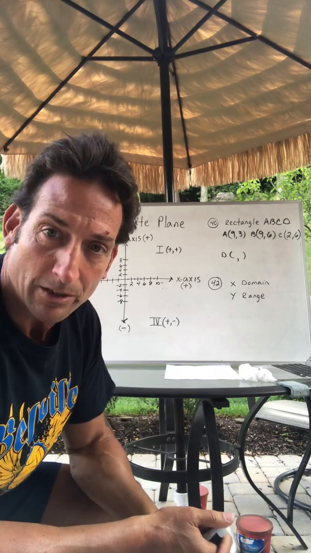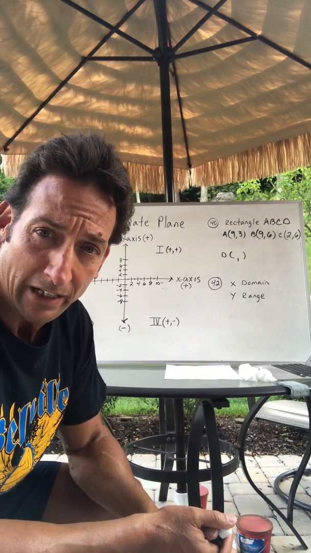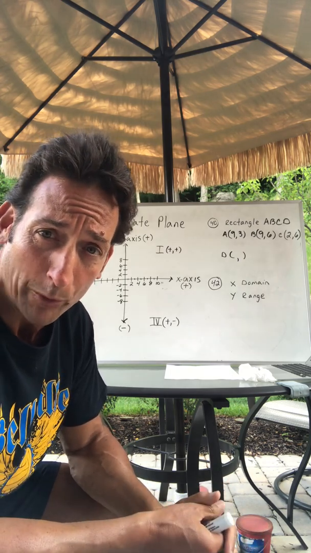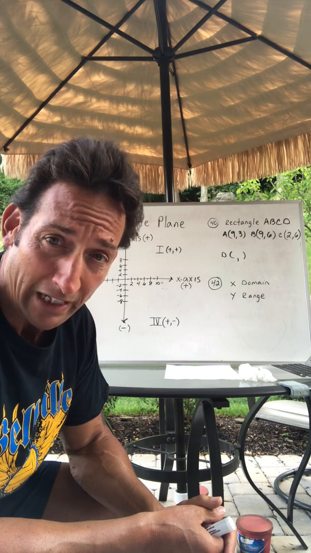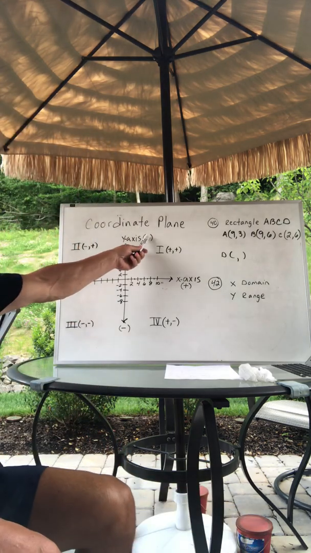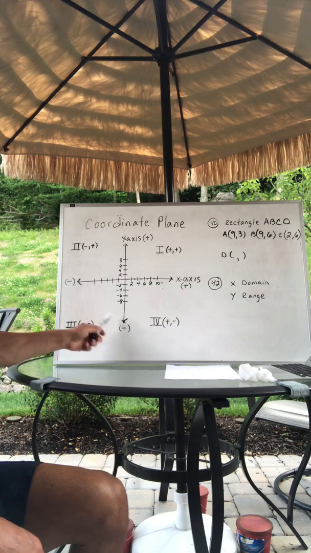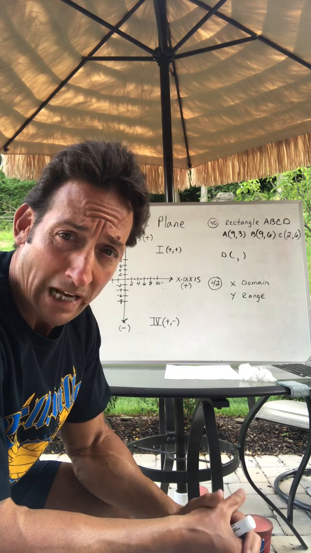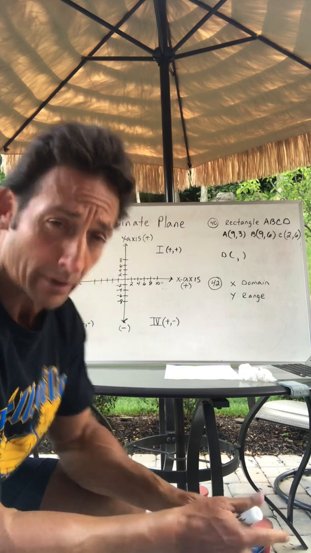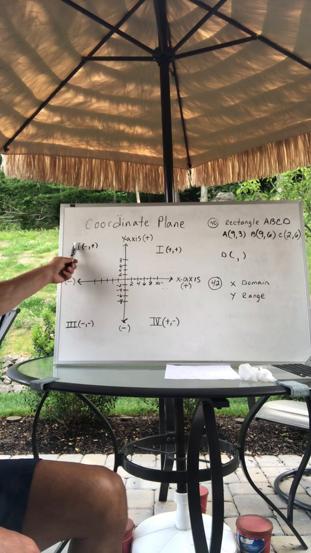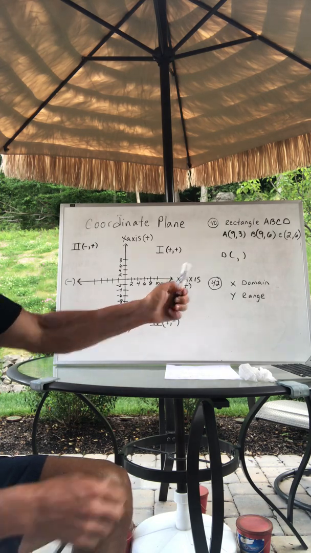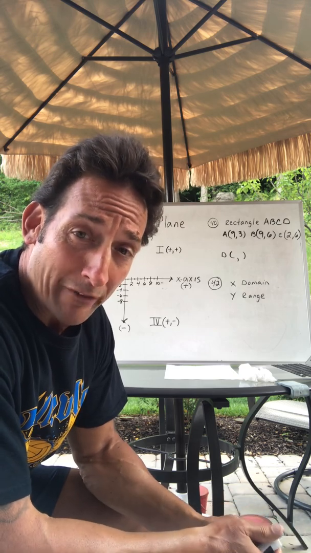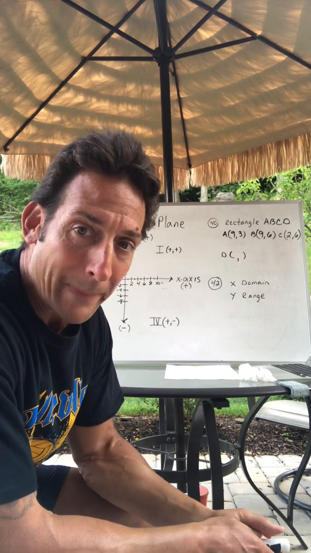So label the axes. Also label positive and negative, the direction that you're going. Obviously, when we go up and to the right, we are positive. When we go to the left and down, we are negative. So as you can see, I labeled my axes. What I also did for you is I labeled the quadrants. We have 4 sections, number 1, 2, 3, and 4. What I also did in the quadrants for you is we put in the first quadrant, everything is positive. Your x and y coordinates are positive.